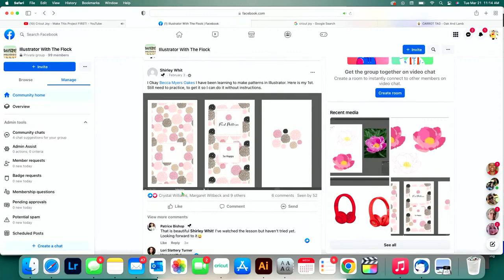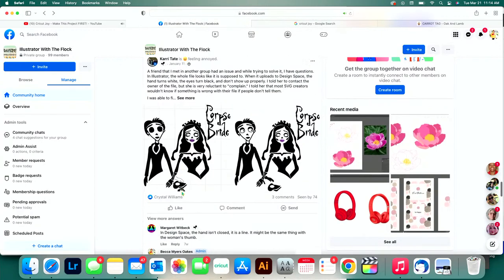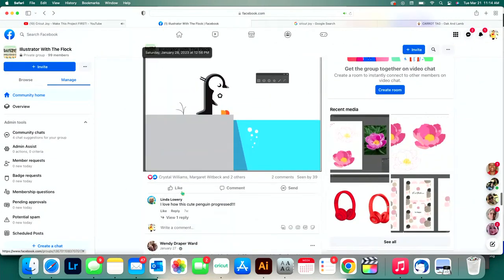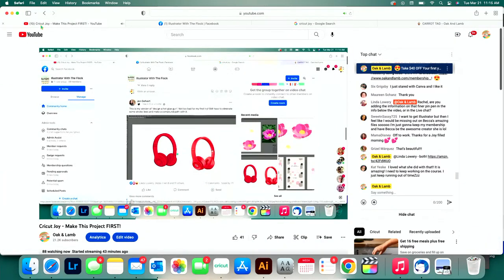This awesome repeating pattern that Miss Shirley made. And then, they are just incredible designers in here. And I'm so excited to be walking with them in their design journey and to have taught them a little bit in Illustrator.